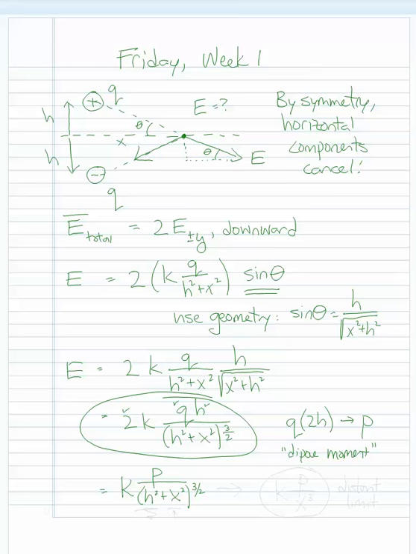You know, the other thing I can think about too is what about very far away? And in fact, very far away, the h is much smaller than the x, and what that means then is that it goes to something like k p all over x squared to the 3/2. We can really just not worry too much about the h, and we're just left with the x. So we have x cubed. And you may have encountered in another class that the distant limit of a dipole field goes as the distance cubed. Okay?